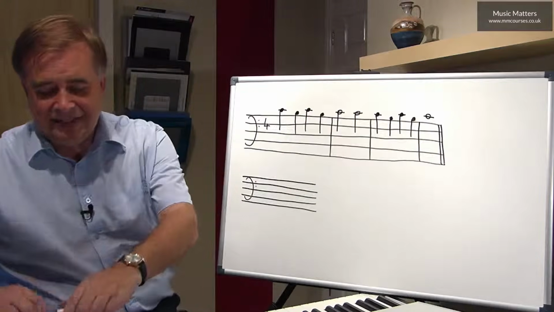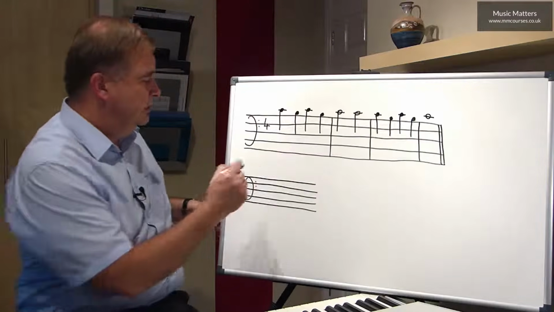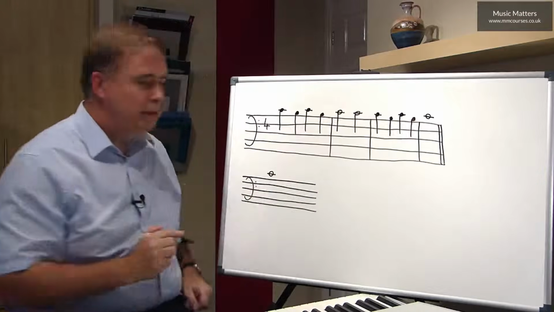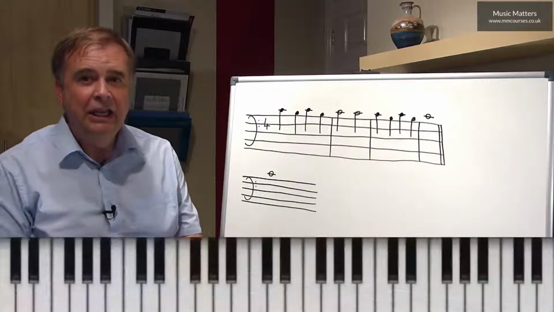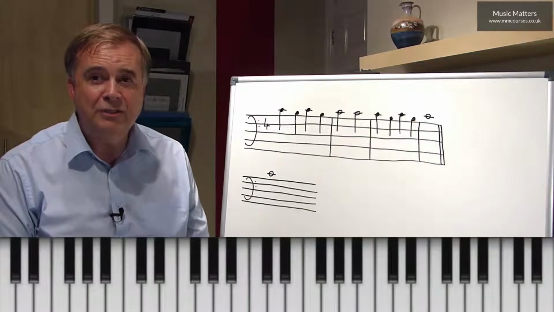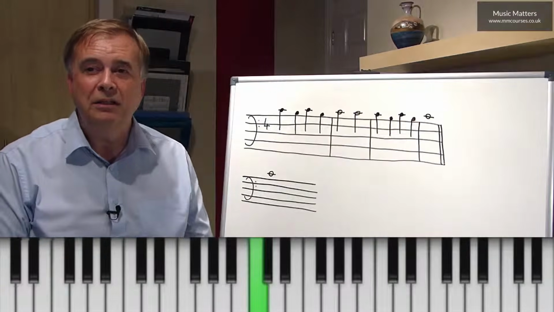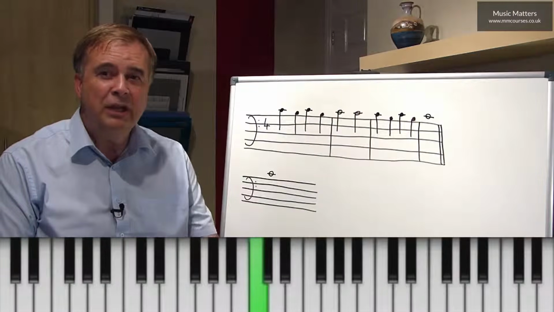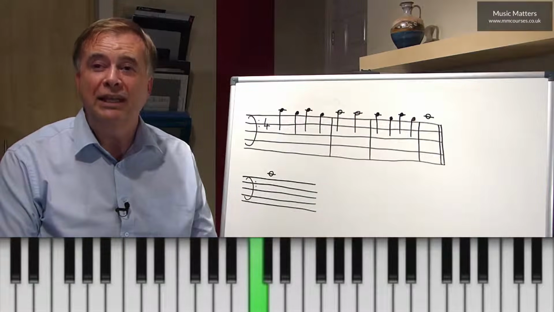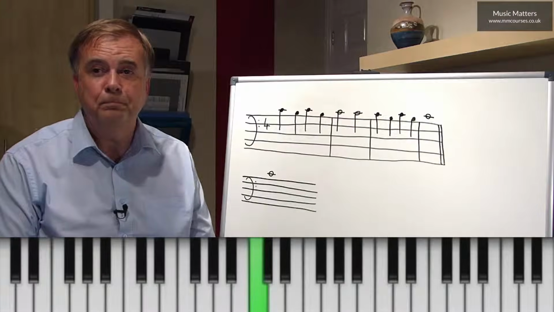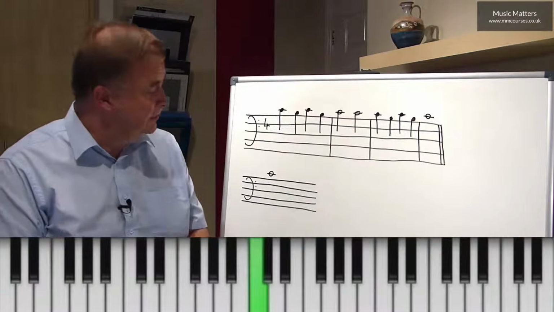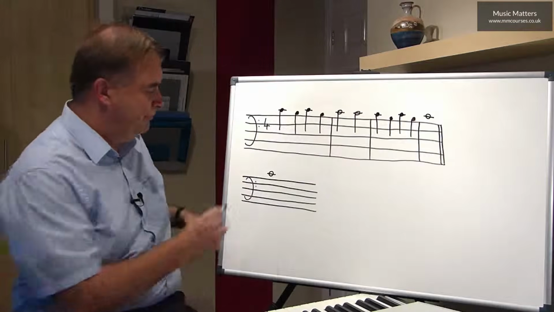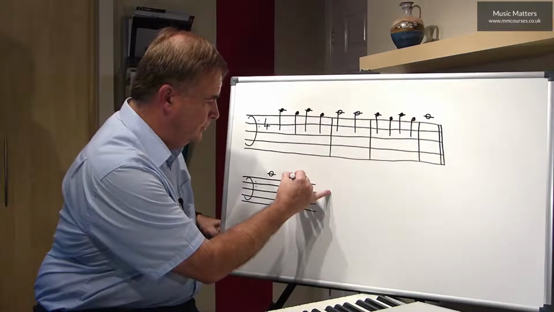And in the last lesson we were learning about this note, middle C, in the bass clef. So middle C, as we now know, is this note right in the middle of the keyboard, the C nearest to the middle, and we said that we're going to play middle C with the left hand thumb. And in today's lesson we're going to learn one new note in the bass clef, and it's this note.